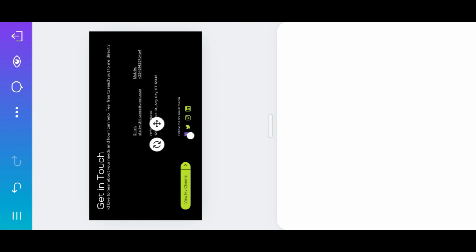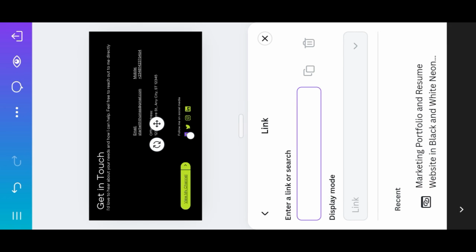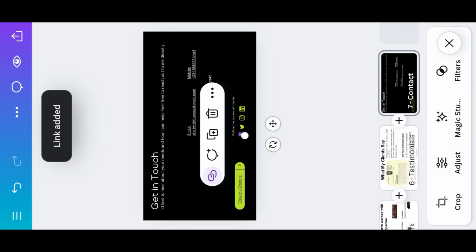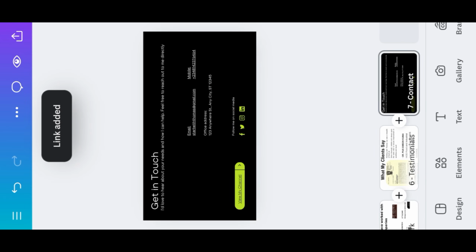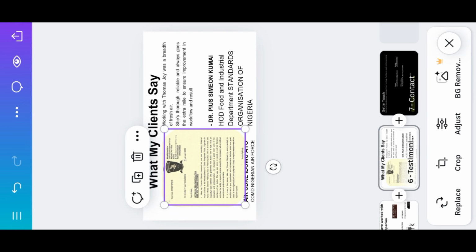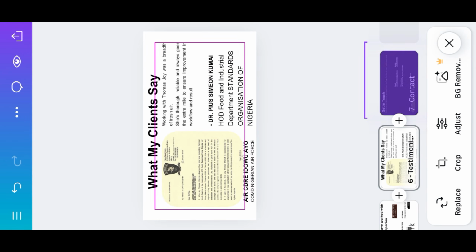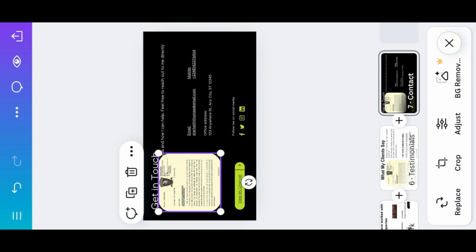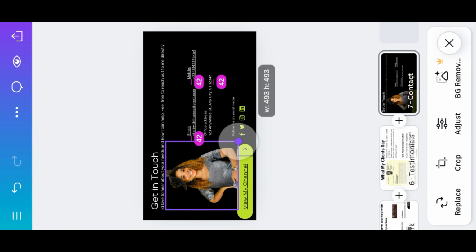So what I want to do next, I want to add an image of myself at this last tab. So I'll just go to my previous tab to drag an image and put here that I could easily replace. So I'll just drag in that recommendation image, I'll duplicate it first, then I'll drag it to the contact tab, and here it is. So now I can replace it and put in an image of me.